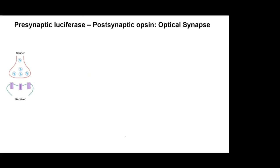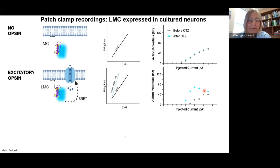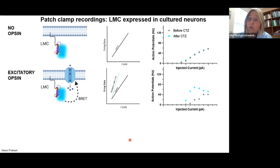Yeah, sorry, that's my question over here. I was just looking at the gain of firing over here. Yes, this one. Yes, thank you. Right. So, you're wondering why it maxes out? Yes. I'm not sure actually. If you look at the straight control, at some point you will plateau here as well. I would say it depends on how you set up the current injections, how you perform the sweeps.